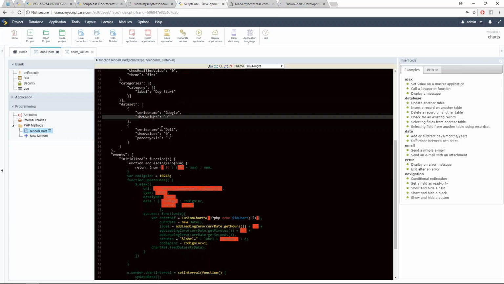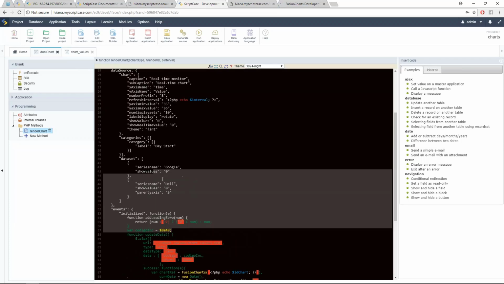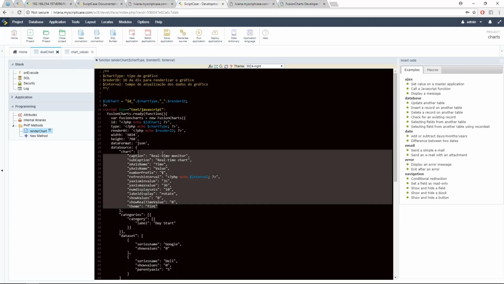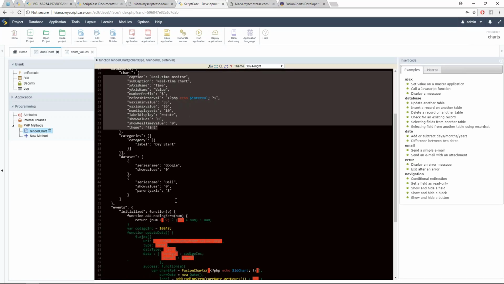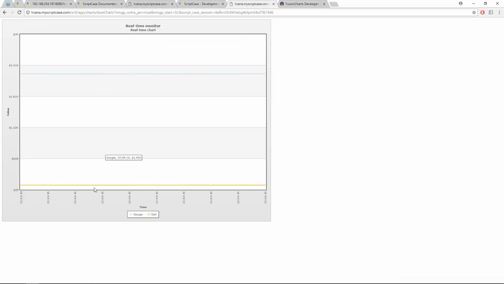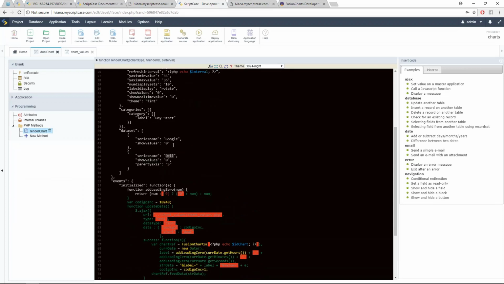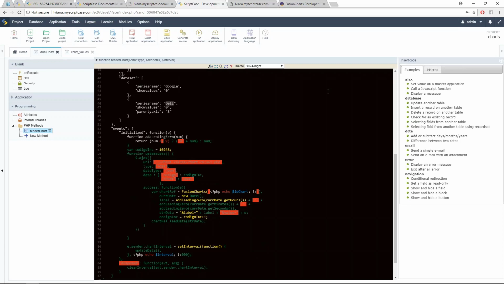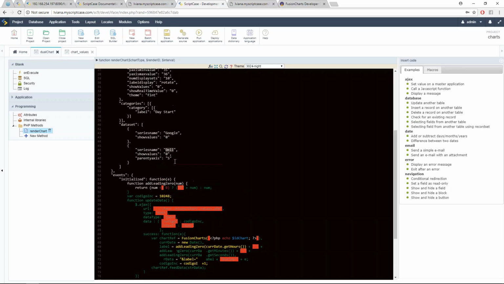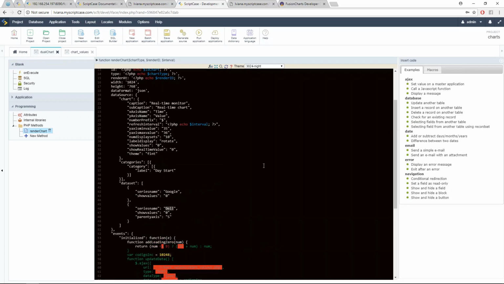Yes, and like I said, all those options here you can find in the documentation. You can add more parameters here. You can modify. For example, here we are using Google and Dell, just the example here, and this is the label. You can change the label. So this is just a sample. And you can add more values as well inside this. All those kinds of changes, you can find it in the documentation.